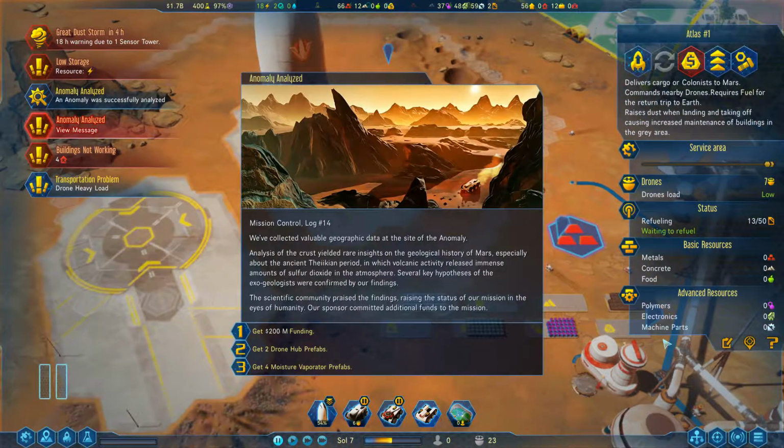All right, and we get a decision here. Get 2 prefab drone hubs, or 4 more moisture evaporators, which they're not really using. I'm going to go with the drone hubs. The funding's nice, but the drone hubs can really extend our reach.